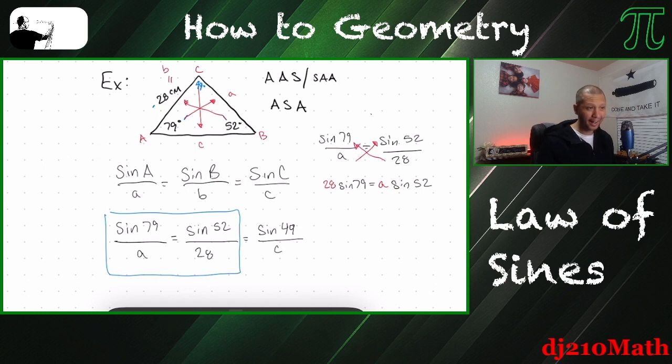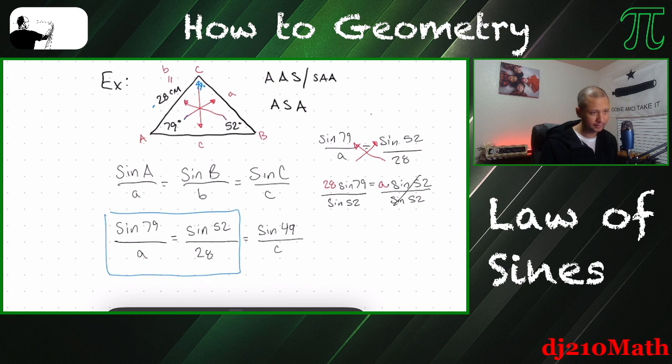Okay, we want to isolate a and get a by itself. So right now it's a times sine 52. So I want to undo multiplication by dividing by sine 52. Right, we're dividing by it. Now I can do anything I want to this equation so long as I do it to both sides. So if I divided the right side by sine 52, I need to divide the left side by sine 52.